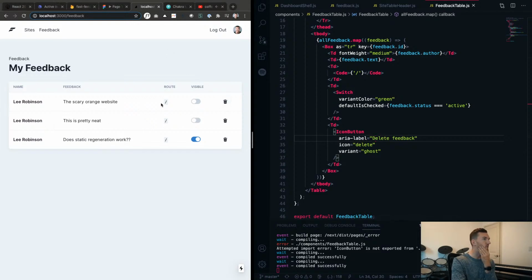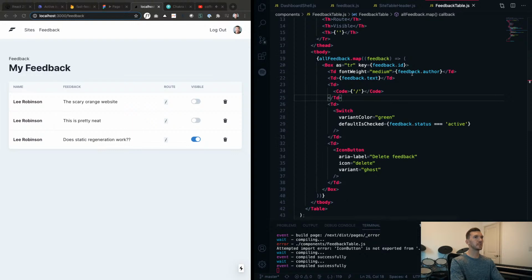What else am I missing here? When we click delete, should probably pop a confirmation modal so that we don't accidentally delete things that we don't want to. Let's fix the name first, and then we'll do the delete modal.